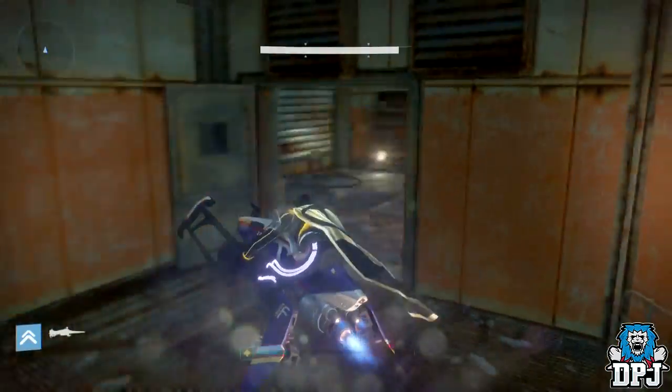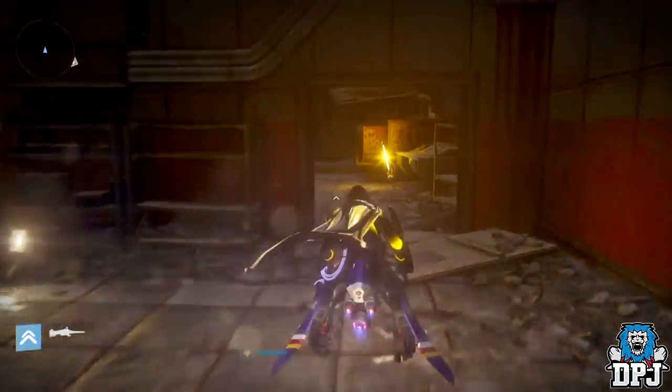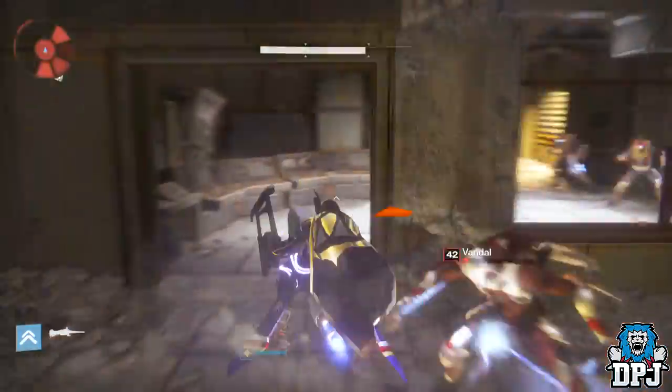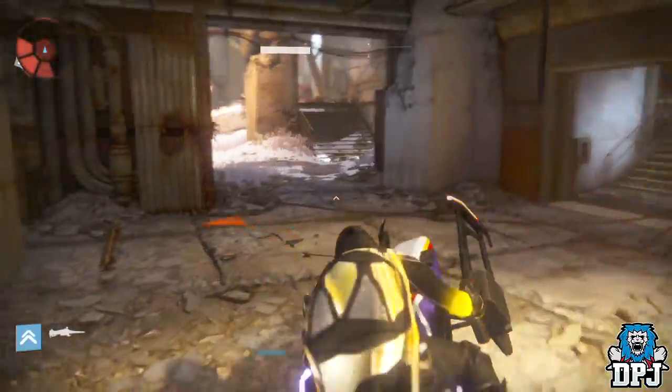Now once in the Divide, head to Dock 13 where you get your first ever ship. Go just beyond the room where you collect your ship and you will see the first piece of the weapon parts just under the stairs.